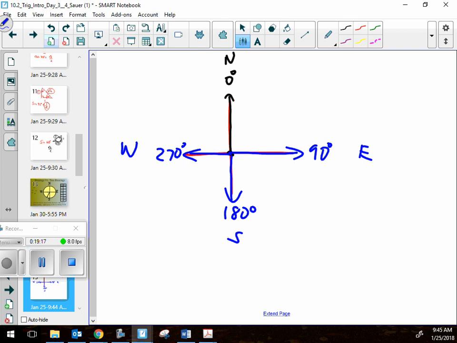If I say to go 370 degrees, what? 360 would have been 0, so 370, it's kind of weird. Nobody would ever say that if you're a ship captain. 370, what are you talking about? Okay, but could you go 359? Yeah, that's more like 1 degree back this way. So your answer is basically saying go almost north, but a teeny tiny bit west of north.